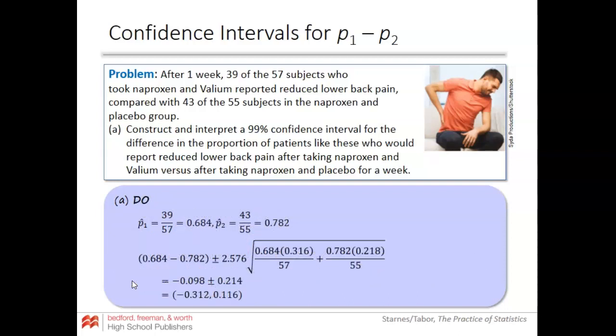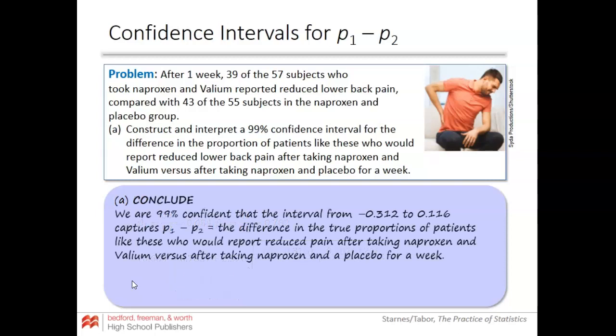So that was the plan portion, and then the do portion is, notice that we're actually going to take these two and we're going to find the difference. That's going to be our estimate. So our estimate is negative about 9%, in favor of the second group obviously being higher than the first group. So if we take the treatment group minus the placebo group, you can see that there's a 10% difference in favor of the treatment group, right, in reduced pain.